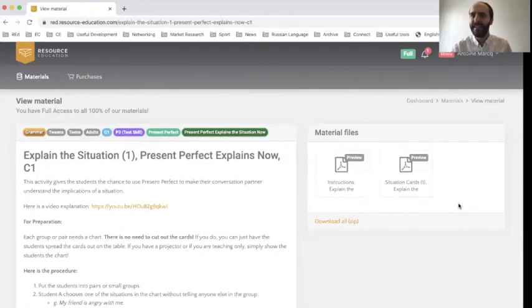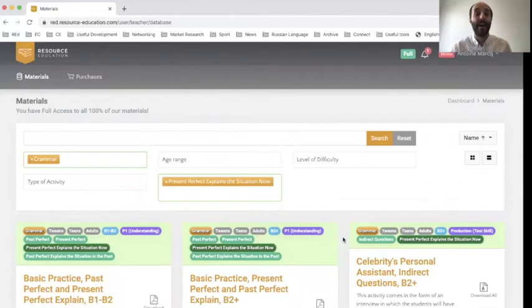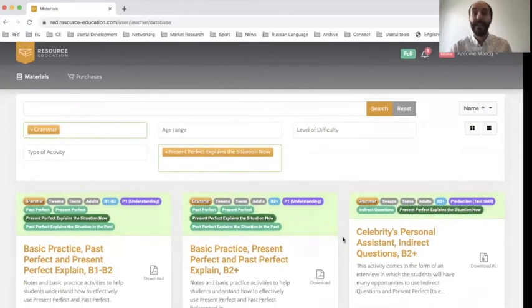We don't need to get into all the exceptions and cases, because it always works. It is consistent. I've yet to come across an example of present perfect that does not explain the situation now. You can use present perfect with already, with yet, with just, with for, with since, present perfect continuous if you like. They always explain the situation now.